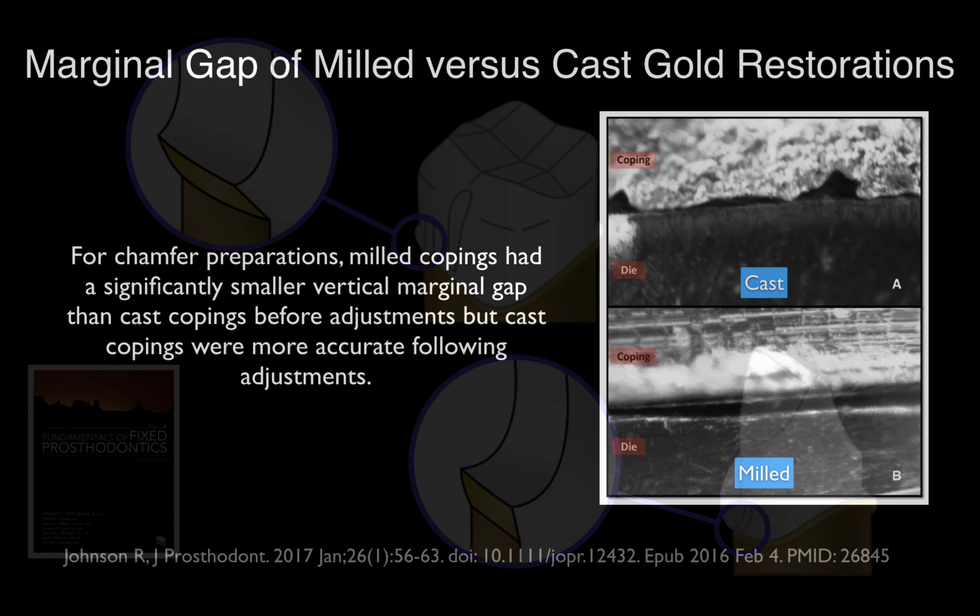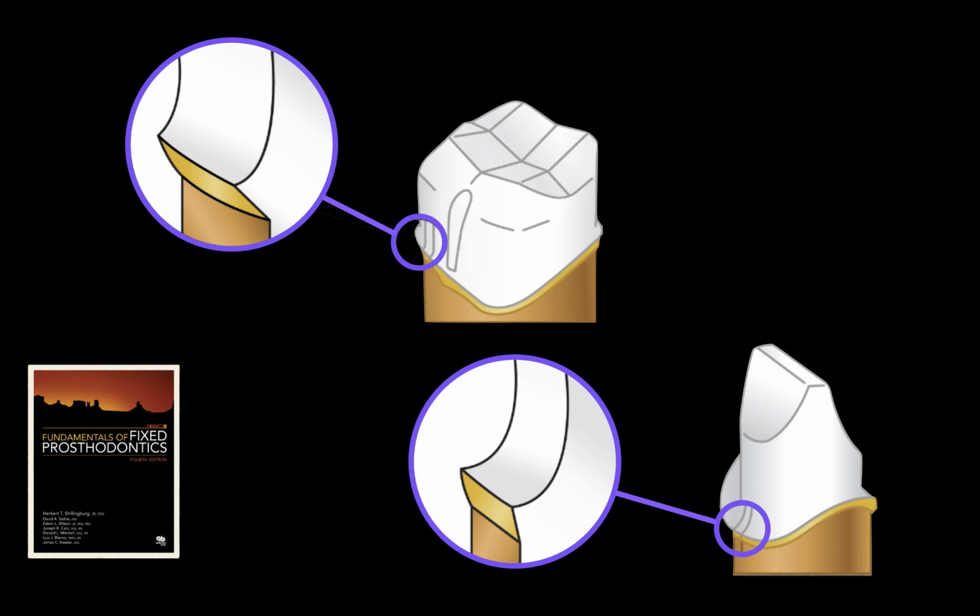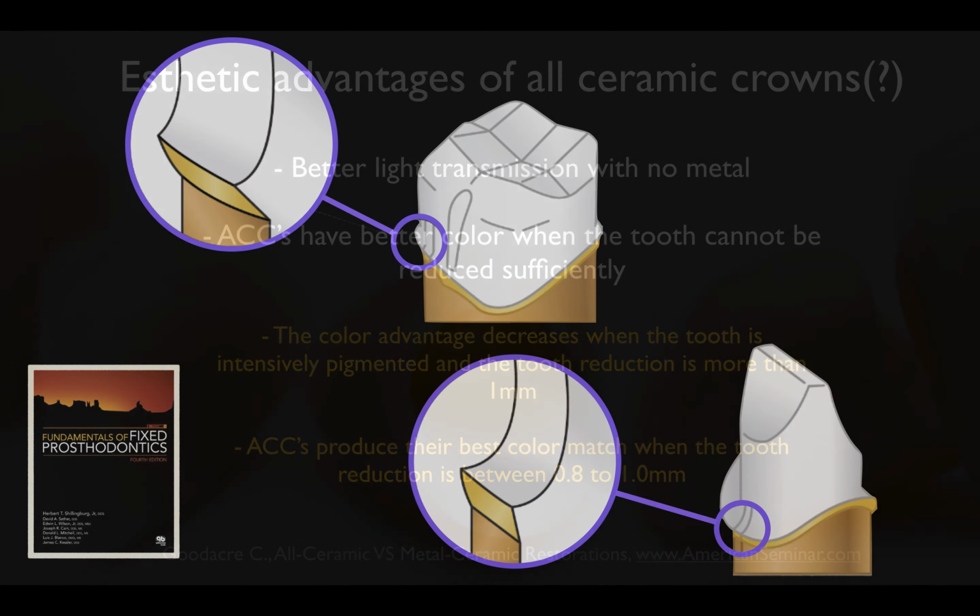So the chamfer is a good restoration margin design. In fact, this is what Dr. Schillenberg advocates in his textbook, Fundamentals of Fixed Prosthodontics. And these are images from his textbook that I've modified. And so when you talk about a posterior tooth, you can do a light chamfer and have enough room for restorative material. And when we're in the aesthetic zone, for an anterior aesthetic case, you can use a heavier chamfer and again, have a nice exit angle.